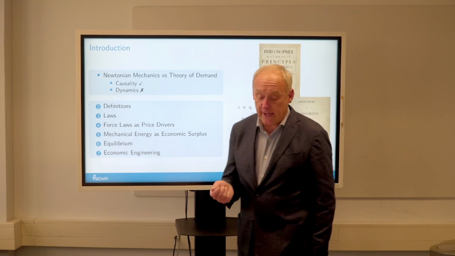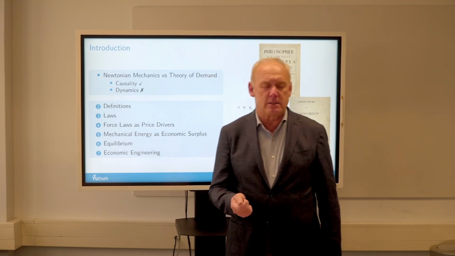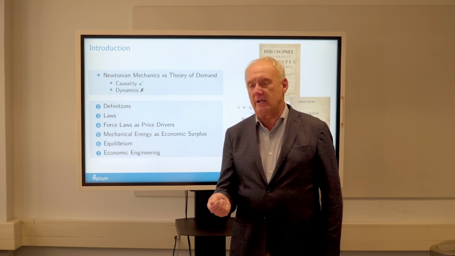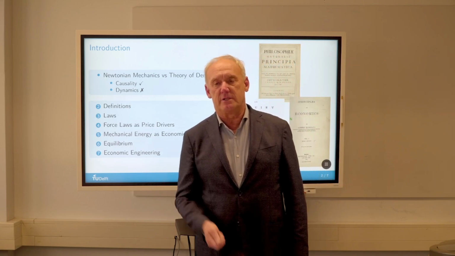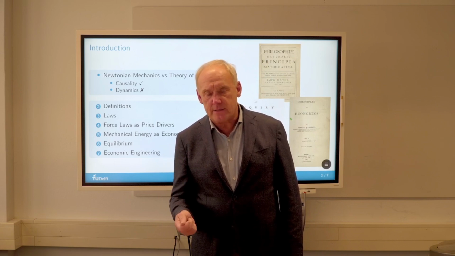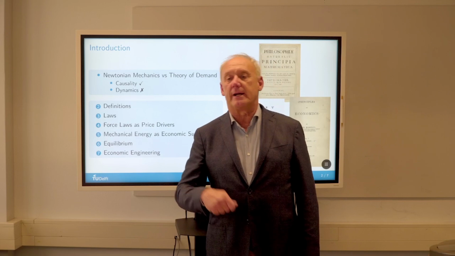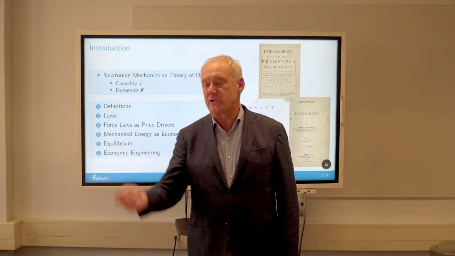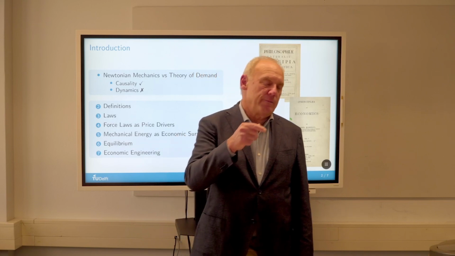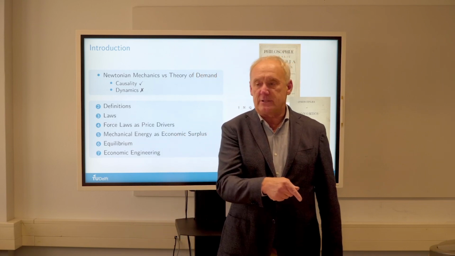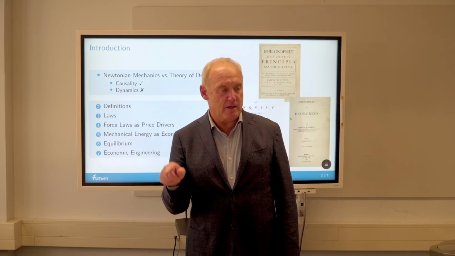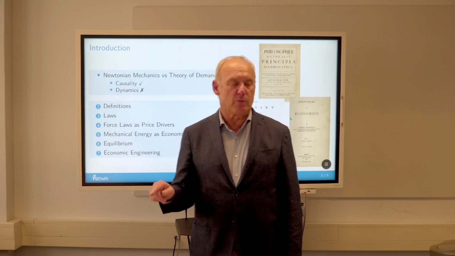So in the theory of demand, what you say is that a price change is the thing that causes the increase or decrease. So when the price goes up, people ask for less, and when the price goes down, people ask for more. Supply is exactly the other way. So it's not the supply or demand that causes the price change. It's the price change that causes the change in the amount that's demanded. That's the way they look at it.